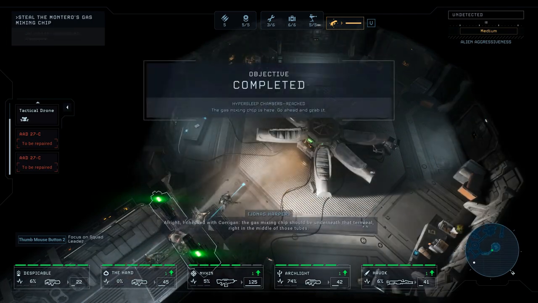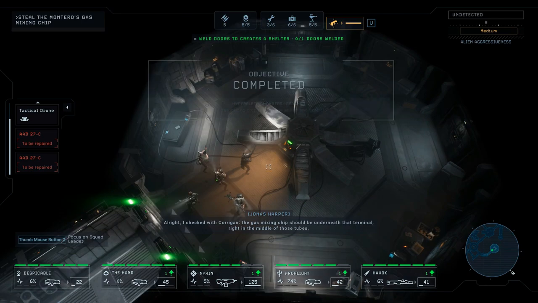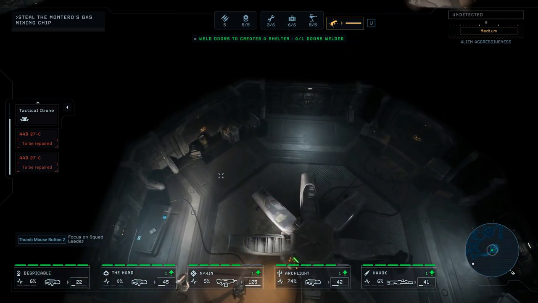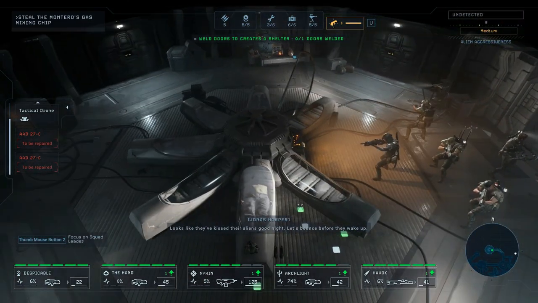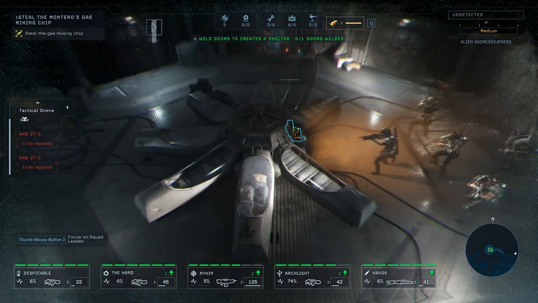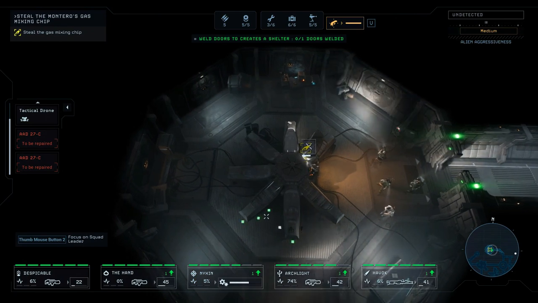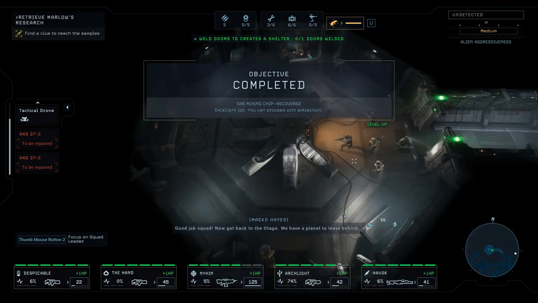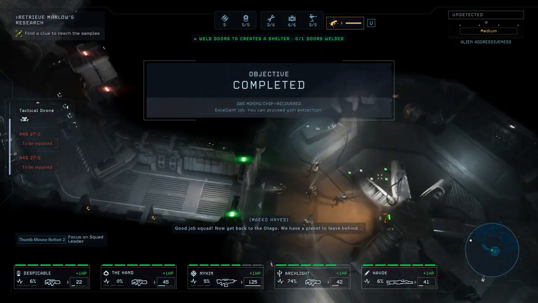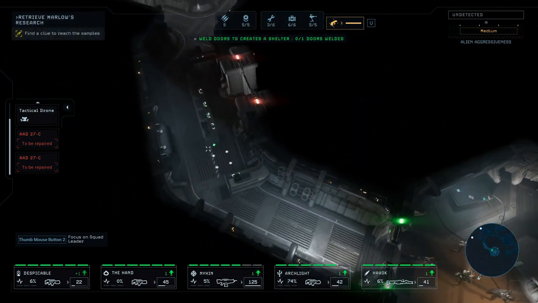All right, I checked with Corrigan. The gas mixing chip should be underneath that terminal, right in the middle of those tubes. What are they doing here? Looks like they've kissed their aliens goodnight. Let's bounce before they wake up. Roger. Nowhere to hide. Good job, squad. Now get back to the Otago. We have a planet to leave behind. Okay, we're done. More signatures spotted.